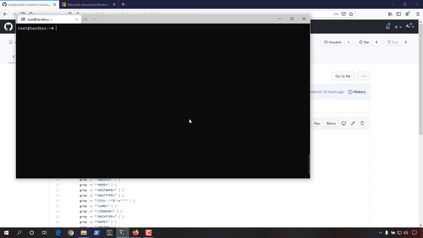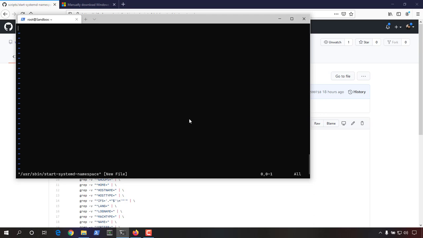Go in here, and I'm using Vim. In this distro, Vim has already been installed for us, so we don't have to install it. So that'll be /usr/sbin, and that's the entire path. So we're basically creating start-systemd-namespace and placing that file inside the /usr/sbin directory. Okay, hit enter. Okay, we're in Vim.